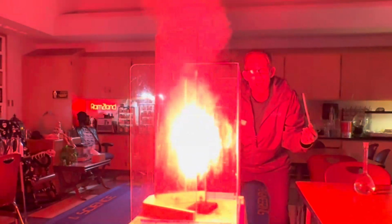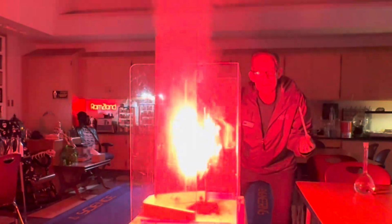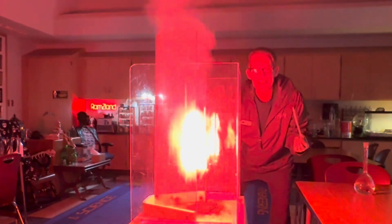Oh, look at that red flame! Isn't that amazing? Check it out.